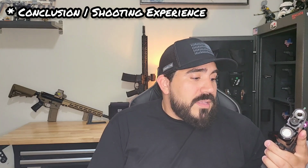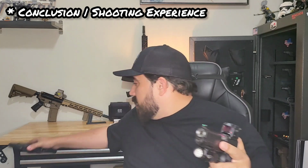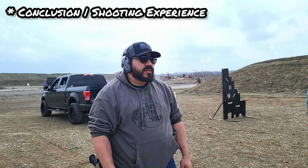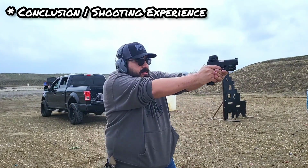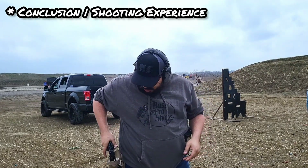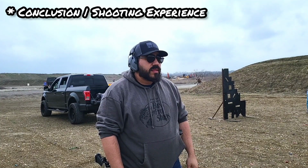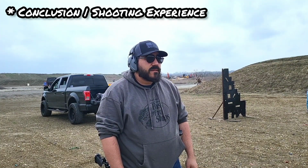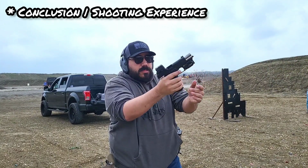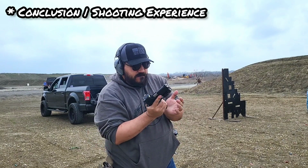I honestly had a really positive experience at this range. It was super fun, super easy to bring up, and find the dot. I was able to get really easy crisp follow shots. The dot on this, I want to say, is actually a little crisper than the 509T. And the reason why I say this is because I have astigmatism, and so for example, the dot to me is double the size. So what a 3X may look to you is going to look like a 6X to me. It looks significantly bigger, like more than double the size at times.